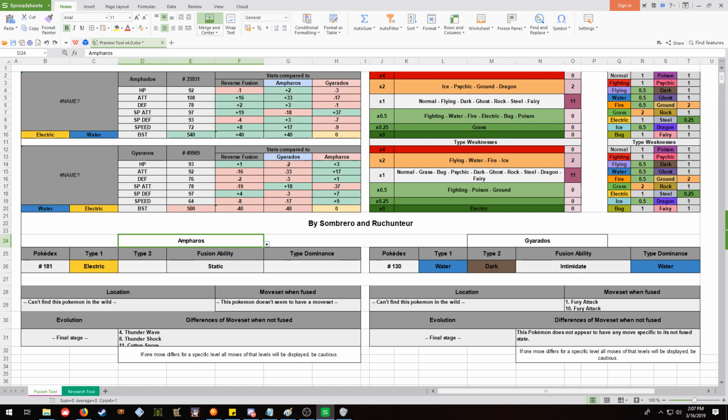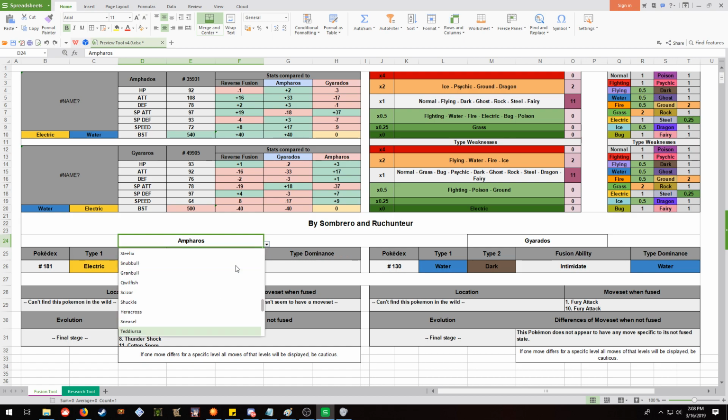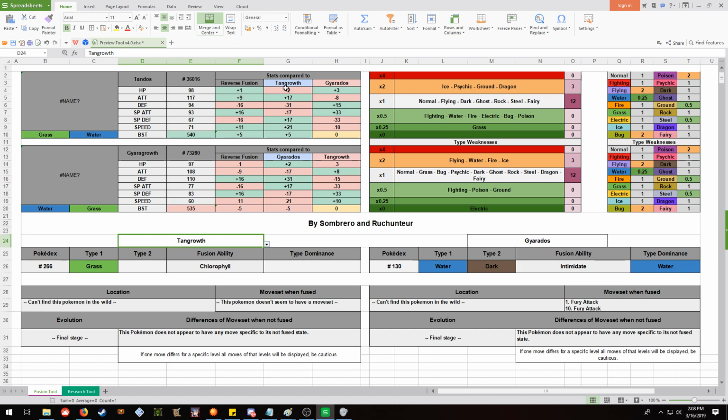What about a water grass, maybe? Because that's only times 2 to bug, flying, and poison. Well, there's the obvious tan growth. What does that look like? Has a little bit more... Wow, Gyarados is just so good that fusing it with anything just kind of makes it suck. Yeah, kind of. I really don't see a reason to fuse it like that.